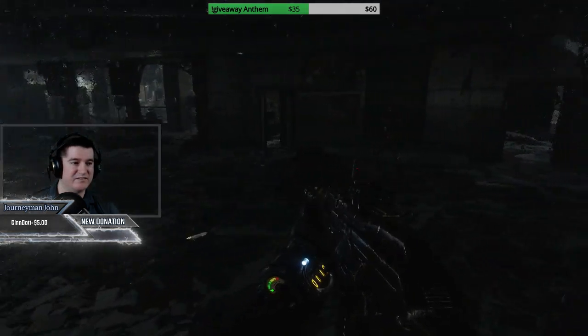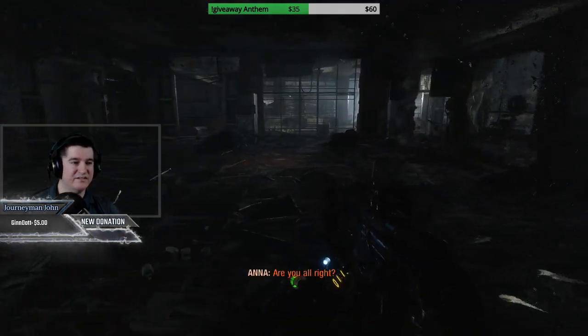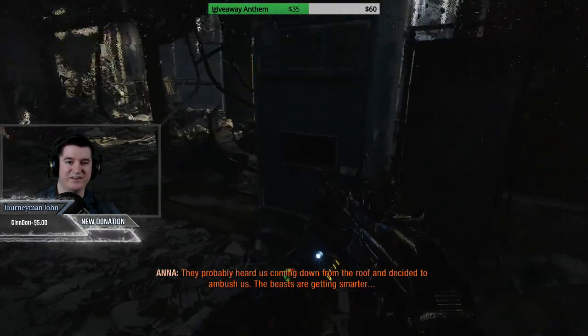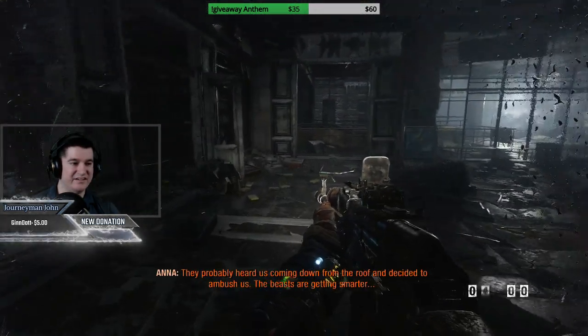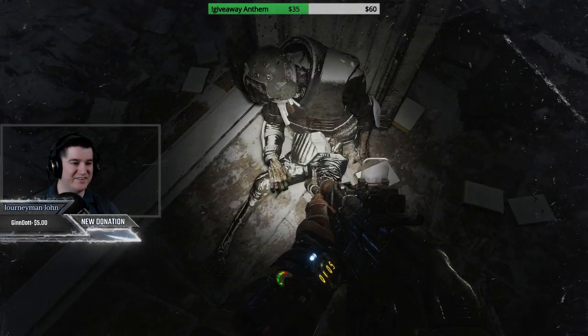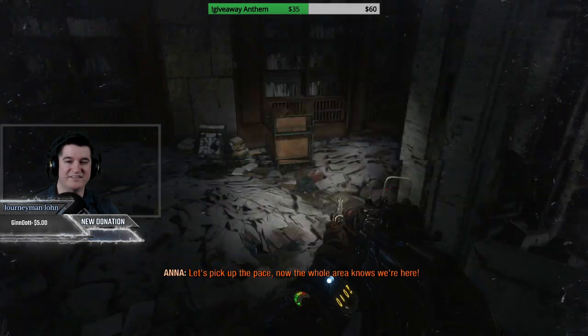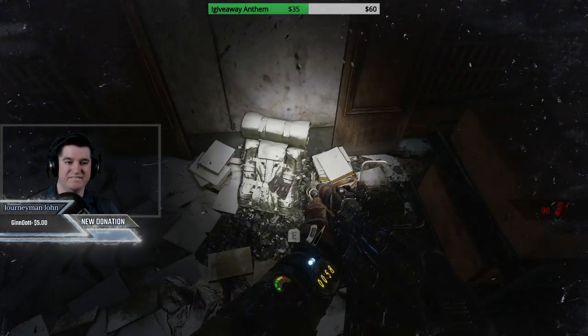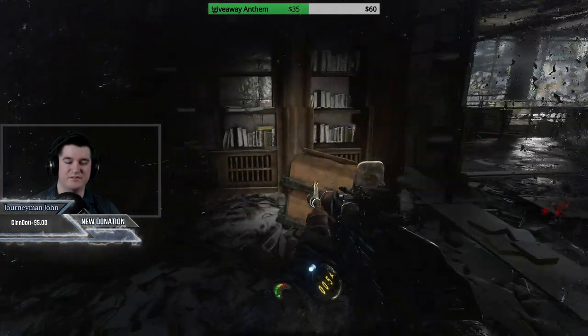I love gold! He's a bad A! Are you alright? This game bad. I know, man. I'm great. I'm doing great. I love gold! Don't remember it. That's fair. Let's pick up the pace. Now the whole area knows we're here. Oh, we're full on ammo. Interesting.